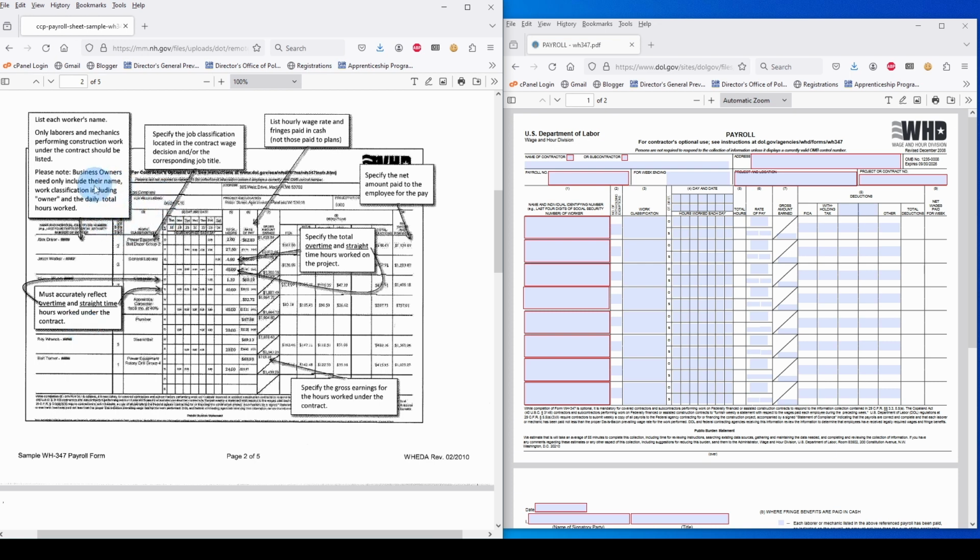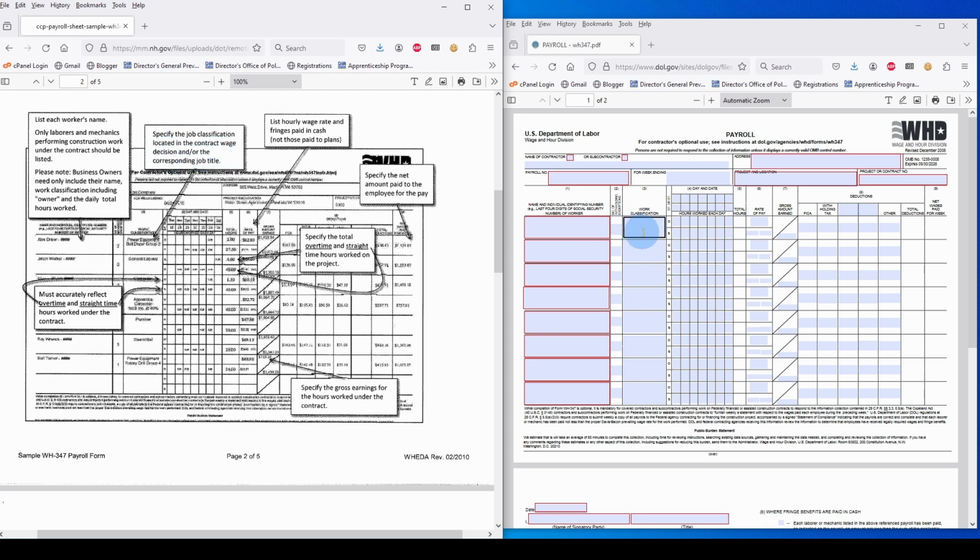Please note, business owners need only include their name, work classification, including owner, and the daily total hours worked. That means if they are an electrician and they're doing electrical work, they need to note their hours and their title. Specify the job classification located in the contract wage decisions.